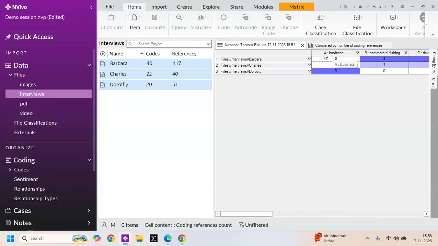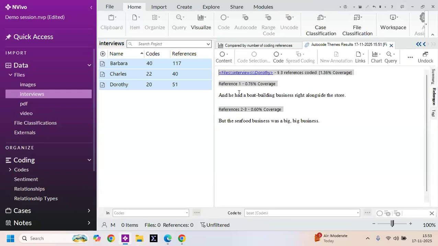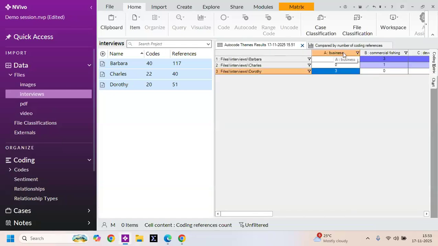That means for the business theme there are three references from the file. If you double click on the three, you can get the references. So there are three references: the first reference, the second and the third. From the file there are three references for the business theme. Like this you can find all types of themes here, and these are the charts.